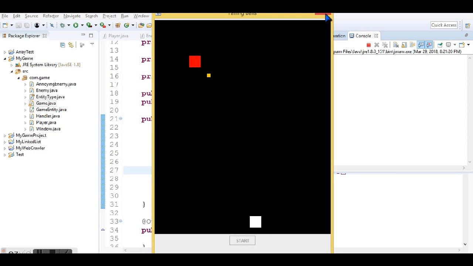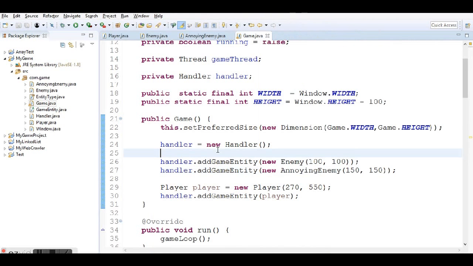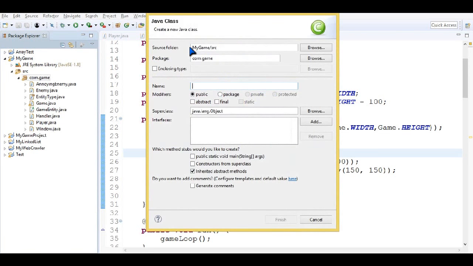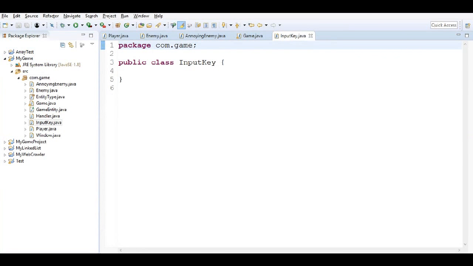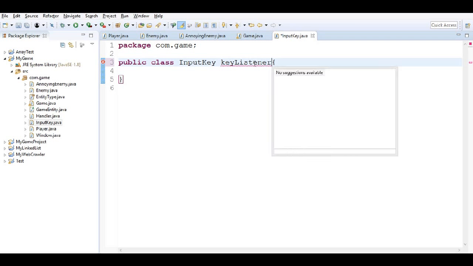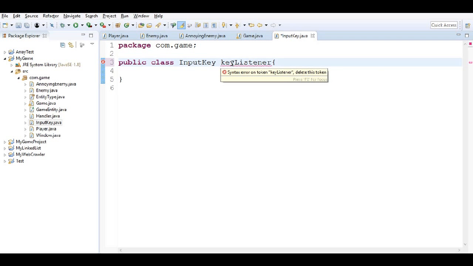Let's run and see what happens. So these are them. This is an enemy, the red, and the annoying enemy, the yellow. Let's try to put it down a bit, maybe 100, 150. Give it some height and some width, and there we are. So this is the player, this is the annoying enemy in orange, and this is the enemy in red. Now let's move this player without moving the enemies. That's what we'll be doing today, adding key events to the player object.